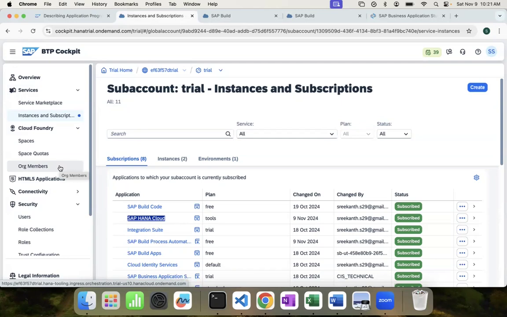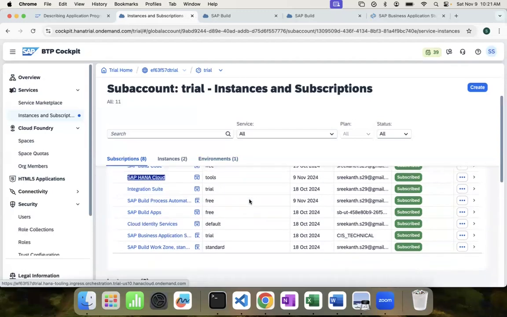Today, we'll focus on the different services that I subscribed to as part of BTP, and give you a look and feel of how these services are going to look.